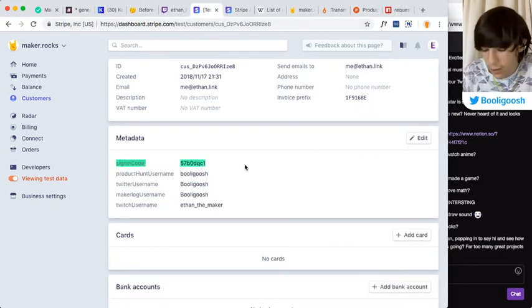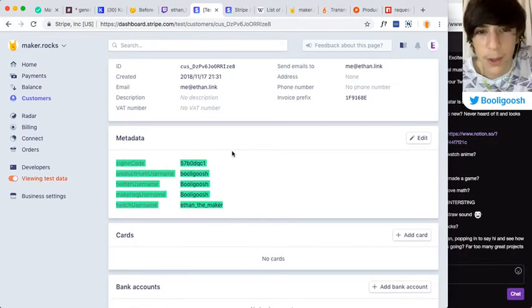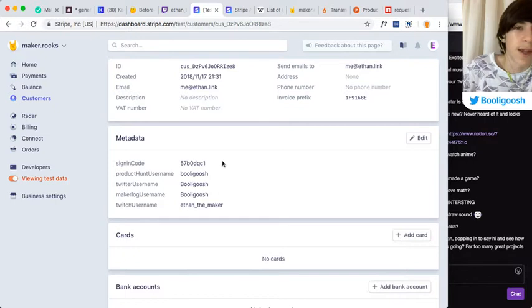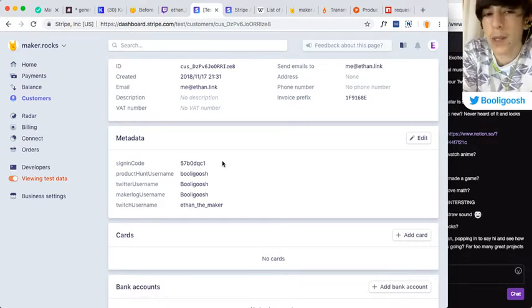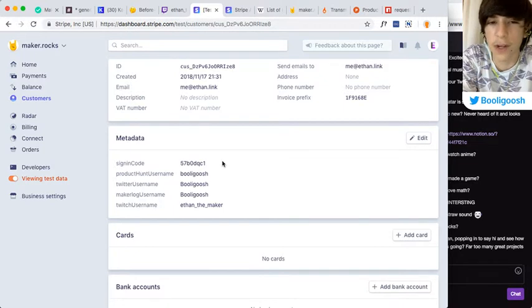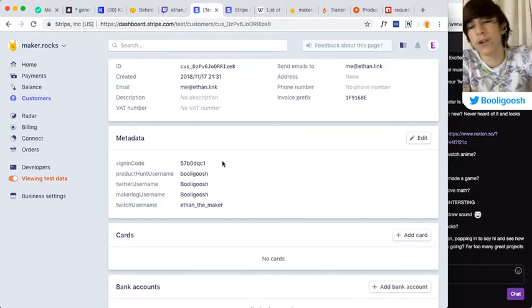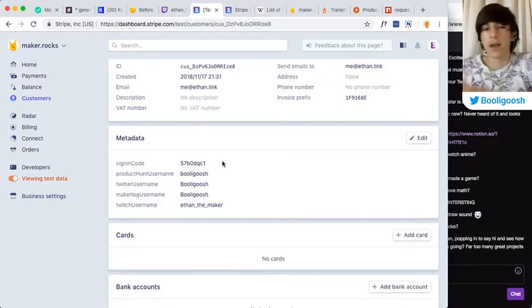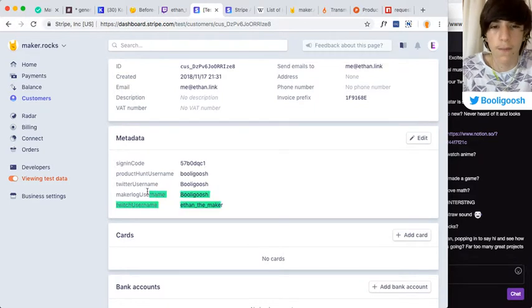Well, here is Bully Goose DB. So in the Stripe metadata at the moment, we're basically storing the usernames of all the different accounts, and then we're going to use their APIs to get stats from all of those accounts.